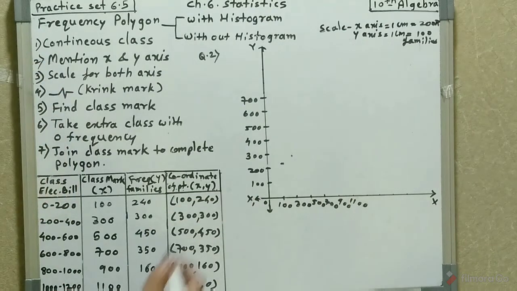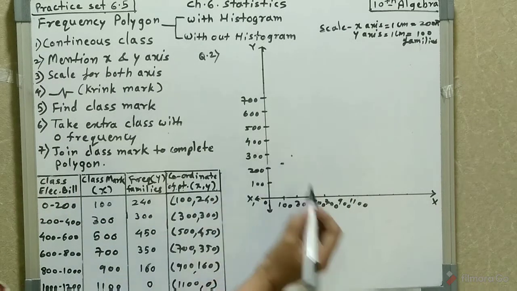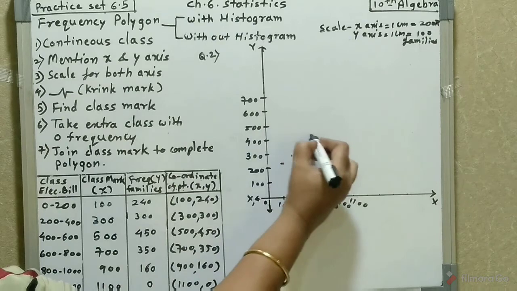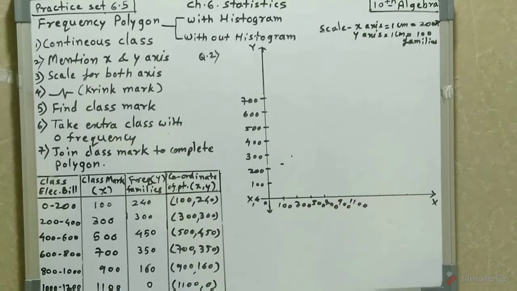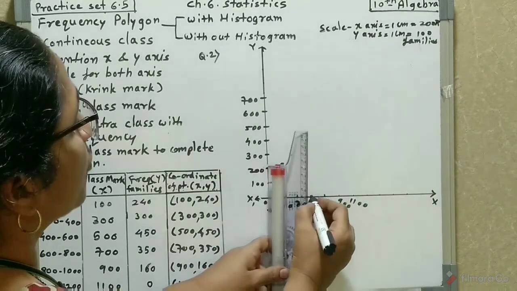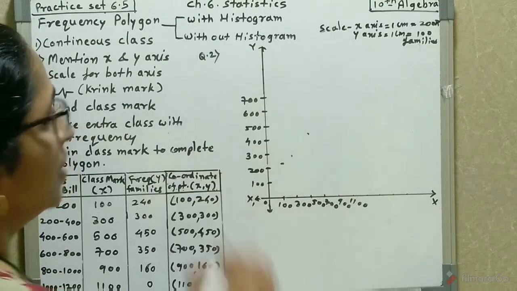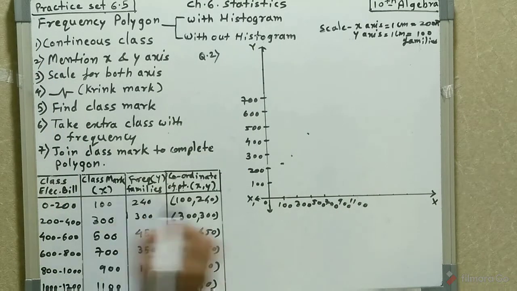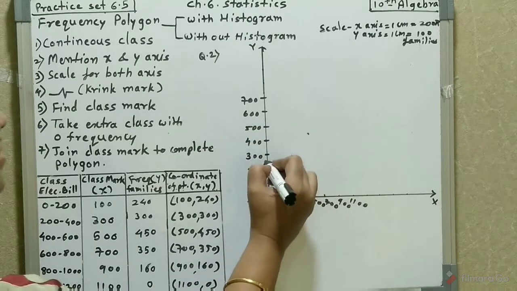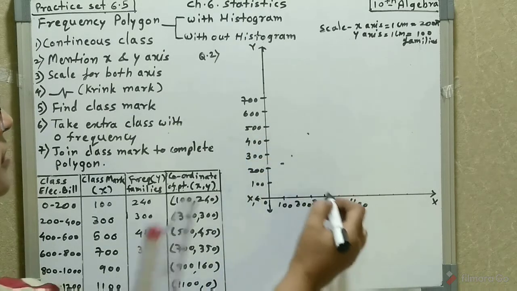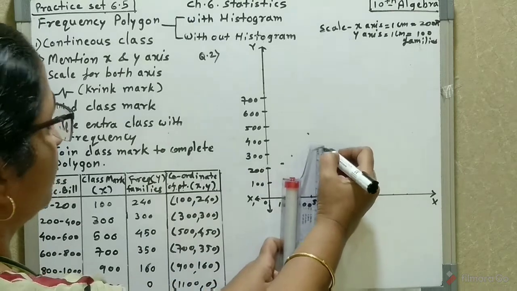Okay. Then next 500 to 450. So here 500, and 450 is the middle line. So we plot a point here, 450, the middle one. Then next 700, 350. Here 700 and 350, the middle of 400 and 300. So here 350.